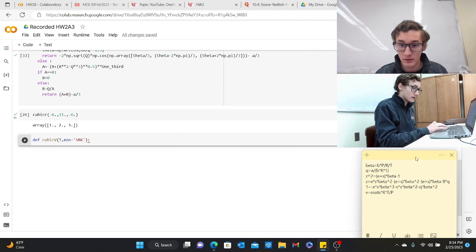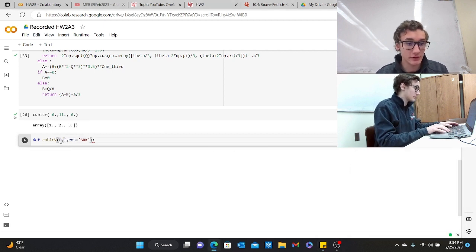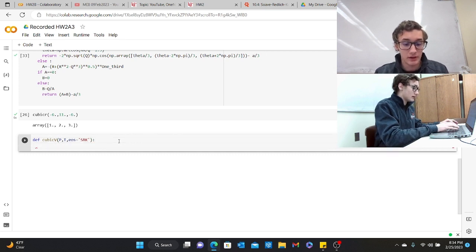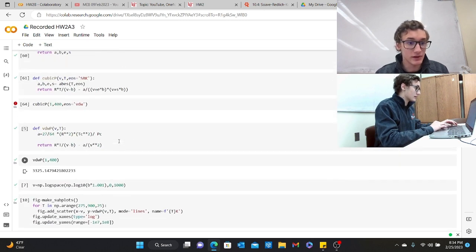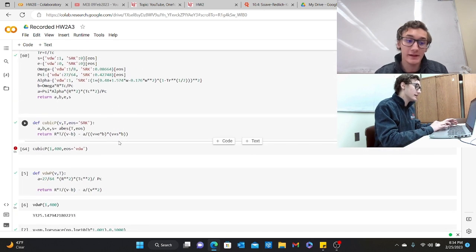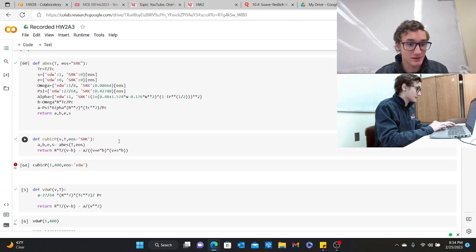In our sticky note, we have pressure and our value of temperature. So we may need to also put our pressure in here as well, as we also have A, B, R, G, but we can get the others. So let's put pressure in here as well. So now we're going to put A, comma, B, comma, E, comma, S equals, let's see, what did I put? What was the name of this? A, B, E, S. Wow, we should look at that.